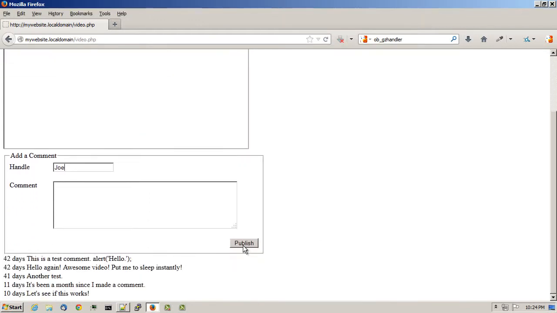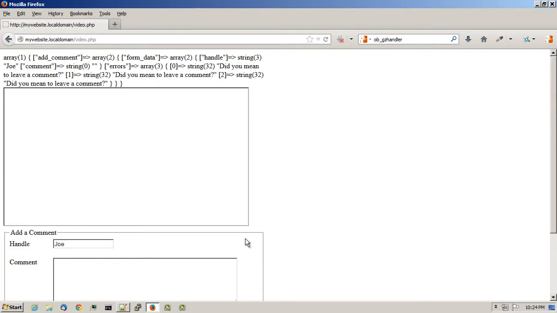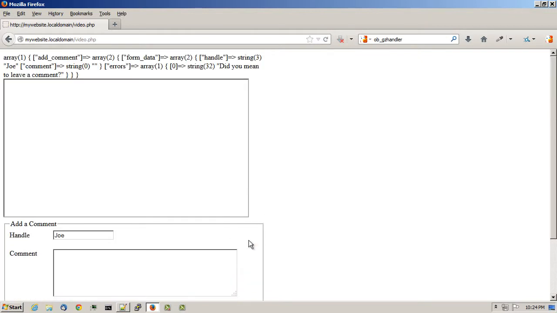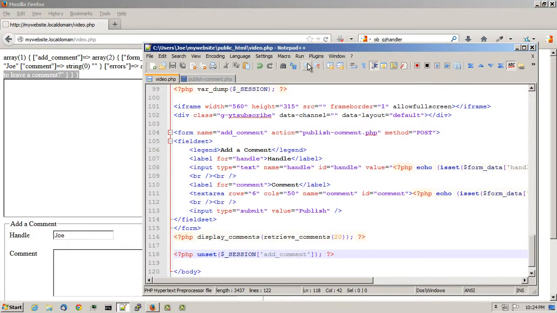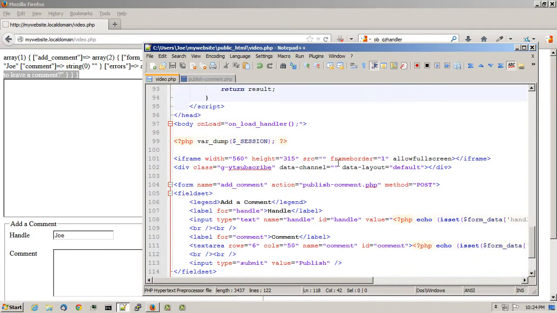Try this again. And now it's displayed one time, that error message. So now let's print out the error message, and also the message as well.